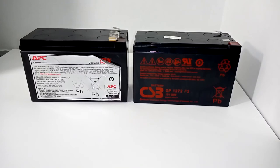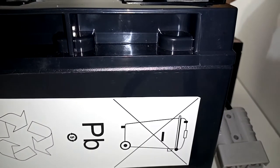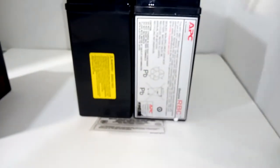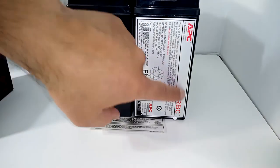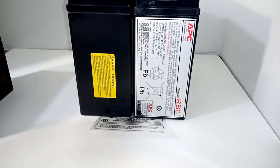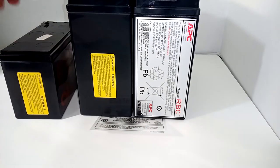Now when it comes to the RBC7 battery, it's a much larger battery and it is a bit different. I chose to go with the original APC for the RBC7. At the time I hadn't done the research, and at the end of the day it is slightly different. If you start using non-APC batteries, your warranty will obviously be invalid with APC — and APC has great customer service and warranty policy. My SMT unit alone is about five or six hundred dollars, so I didn't want to risk it.